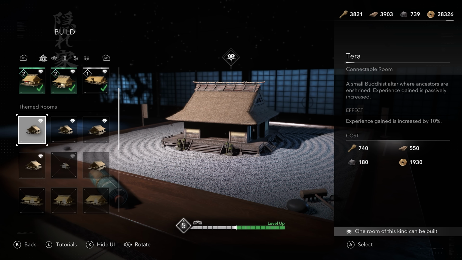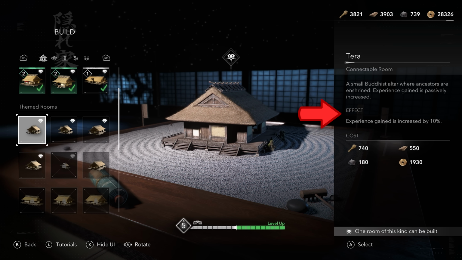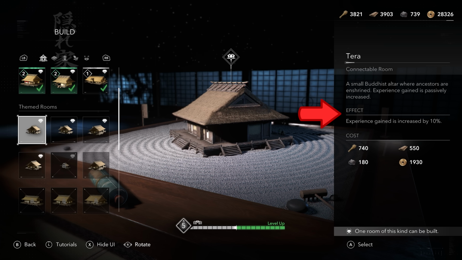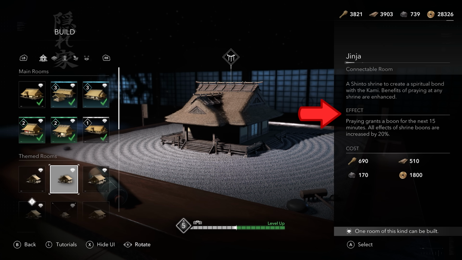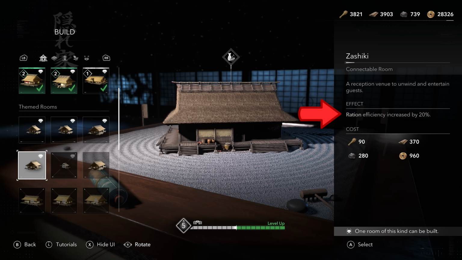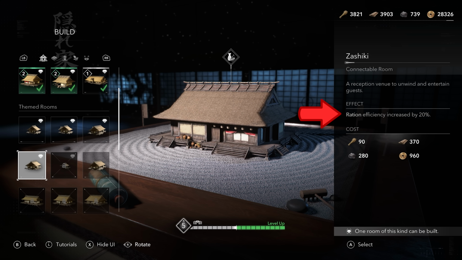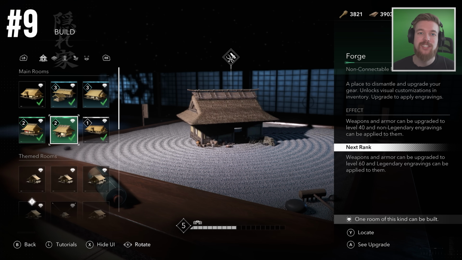Also, the themed rooms have some amazing effects, like boosting the experience gain you get by 10% permanently for the rest of your playthrough, just by building this building, or making all the rations you use to heal yourself 20% more effective. So just generally making you more powerful and the game easier to play. Another building you can build is the Forge, which brings me on to tip number 9.